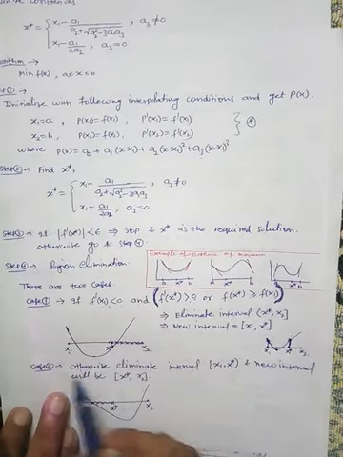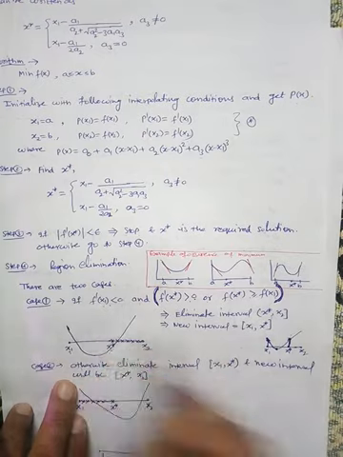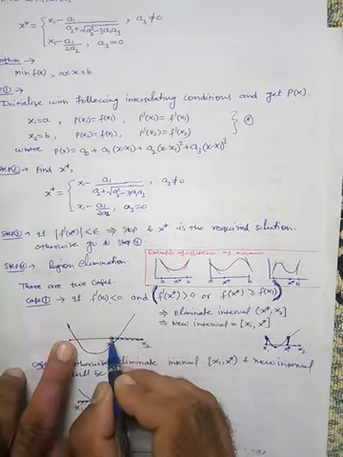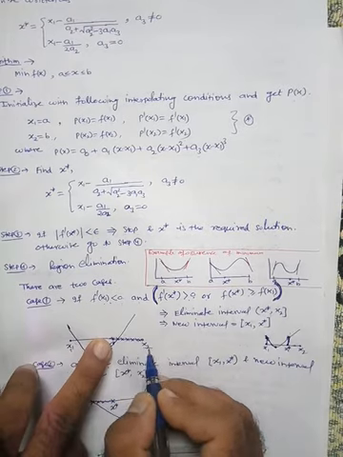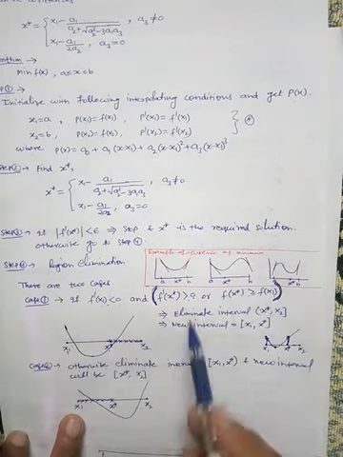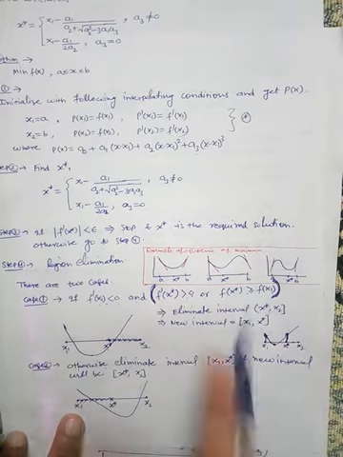Fine. Otherwise, if this is not the case, eliminate x1 to x star and take x star and x2 as the next interval. Okay, so this is the second case. So either we have this case or this case. There are only two cases.